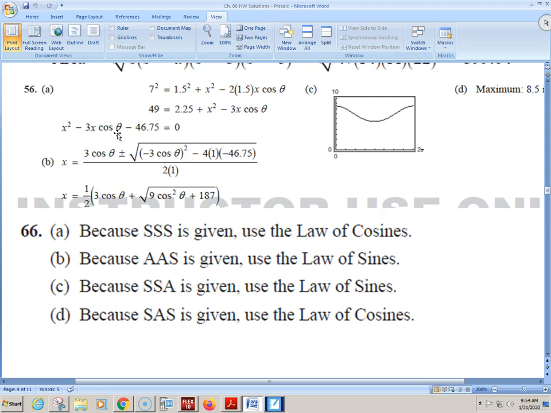If you have more sides than angles, it's always law of cosines. More sides than angles. The one exception is the ambiguous case. The ambiguous case, we're going to do law of sines because we can do that sine inverse and 180 minus sine inverse to see if it truly has 2 options or not, because it's ambiguous.